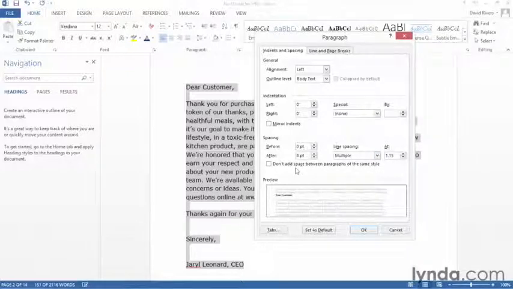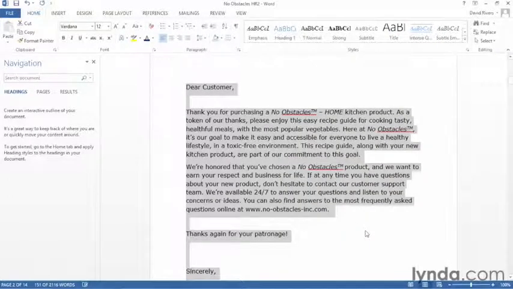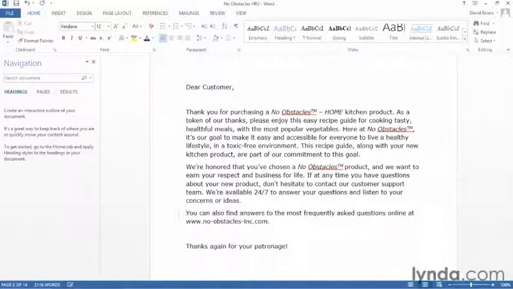Now another option, if you prefer, is to have space before and after a paragraph, and in that case you might want to split it up. But let's see what that looks like right now, and we can change it if need be. When we click OK, you can see sure enough we now have space here after our paragraph, even though we didn't add the extra return to achieve that. And that would mean, for example, if we wanted to create a new paragraph, let's say down here after the word ideas, we'll click right in front of the word you, press enter on your keyboard. Notice that there's an extra space added for us. So we didn't have to add that extra return.